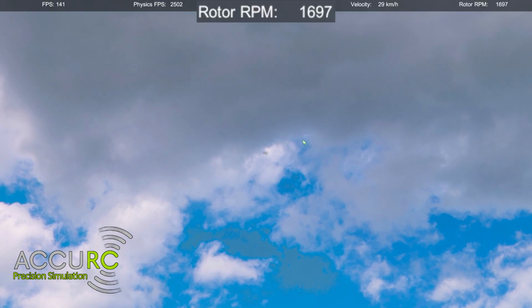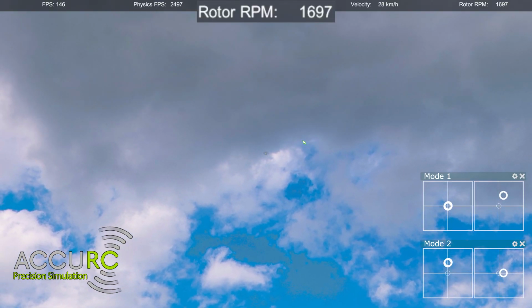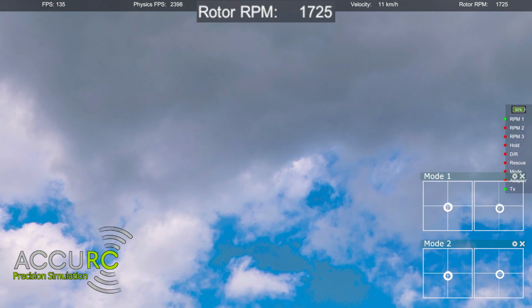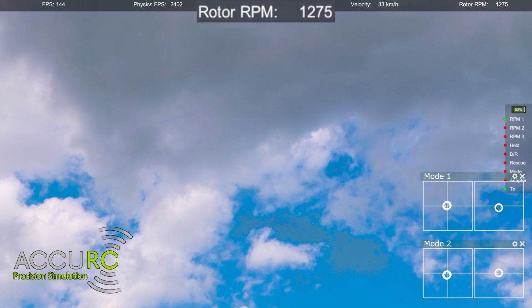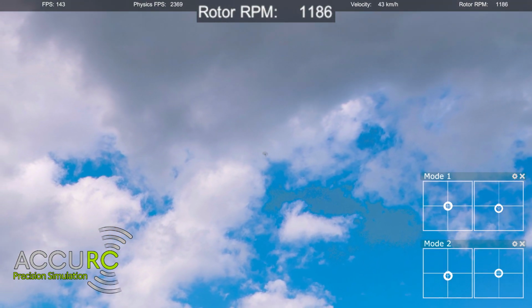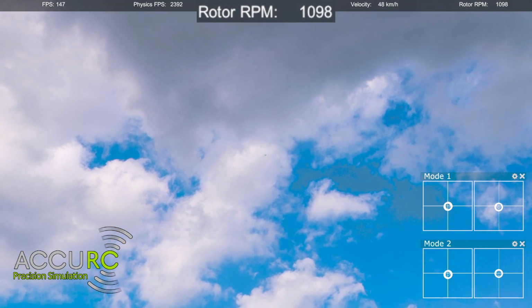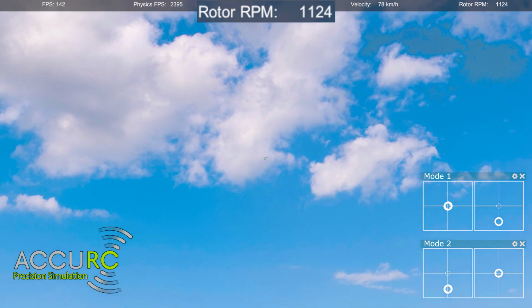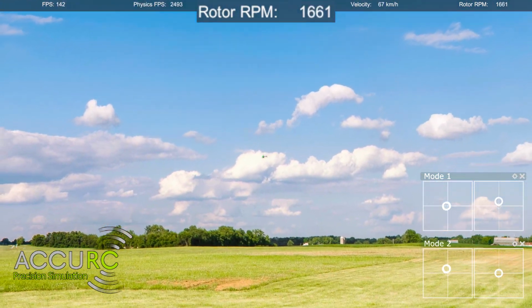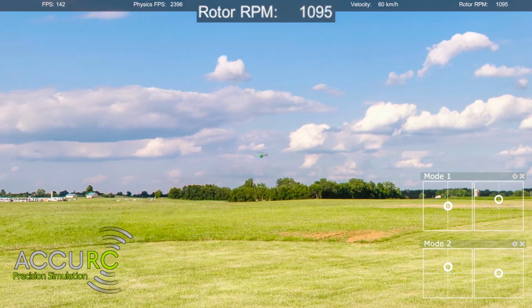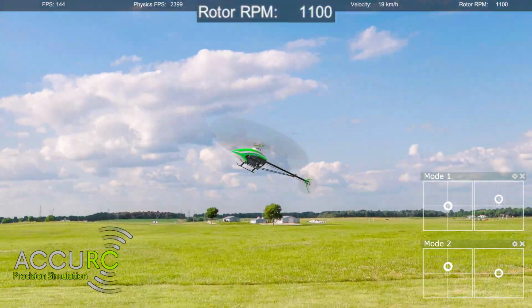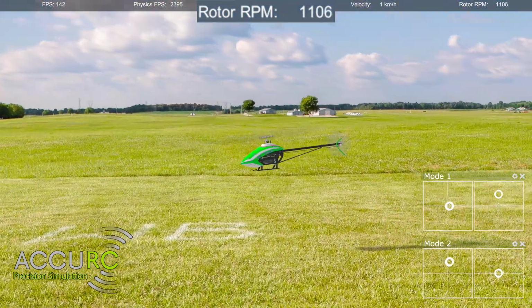So if we look at RPM and transmitter sticks again, you will see that if I just come in and I pull, my rotor speed will immediately climb. But if I drop my collective, it will take a good while for the rotor speed to come up at all. And that is because of the inflow into the disk being wildly different between these two control methods.